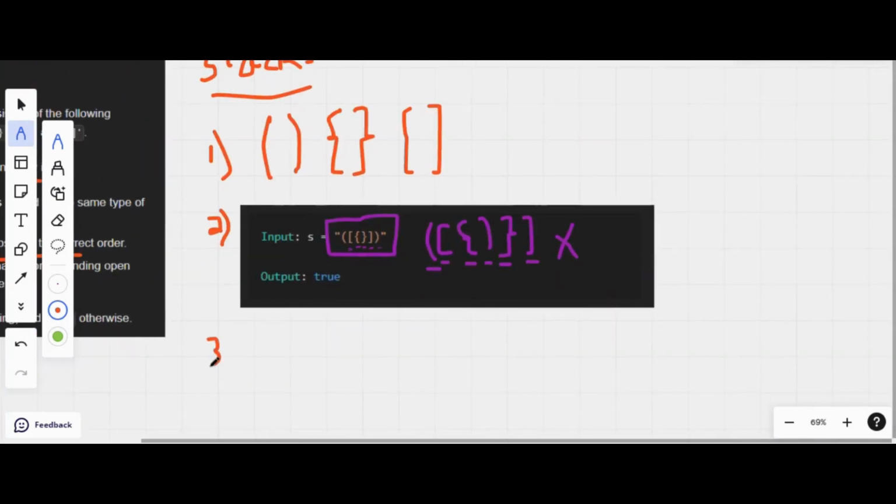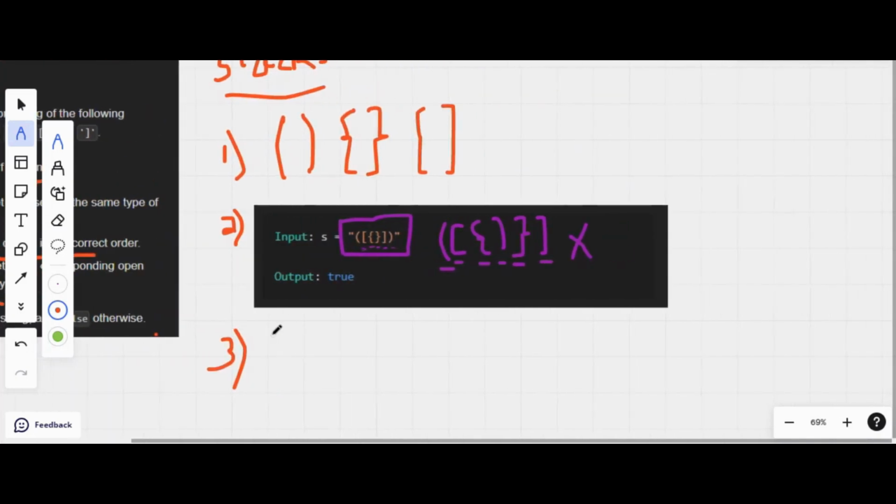So if we write point number three here, you understand that if we open a circular bracket, we can't leave this open ended. So if after that we have a square bracket, and then we close the square bracket, and that's it, this is wrong, because this circular bracket must be closed for it to be valid. So that is the third point.